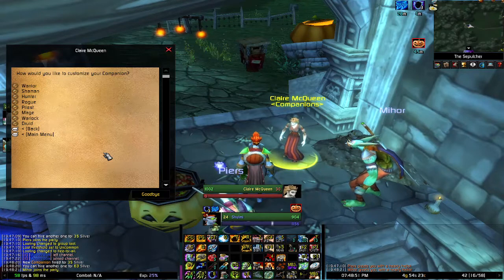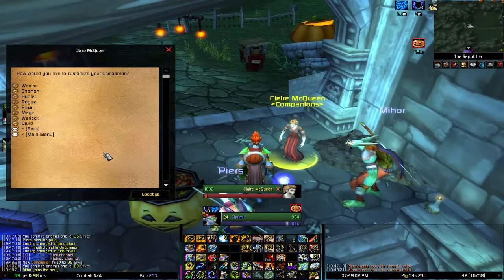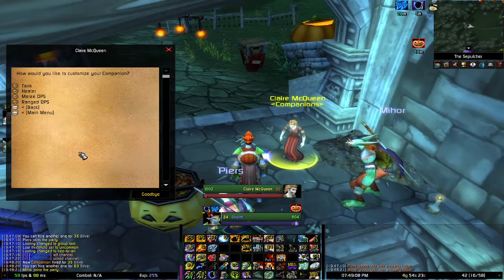3, 7, 1, 4, 1, 2, 3, rogue, finally, 5, now another 4, 1, 7, 1. Can you even roll 8? There, you rolled an 8. Fuck it, man. We're taking a druid, I don't give a shit. I'm sick of the same classes. Let's get some variety in here.